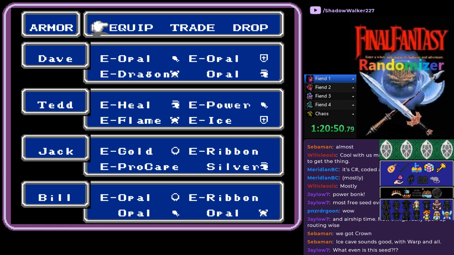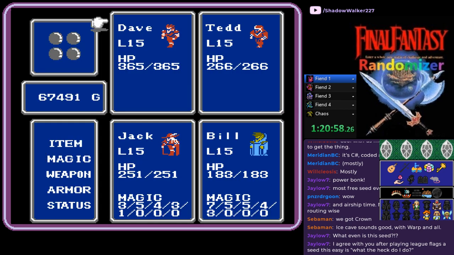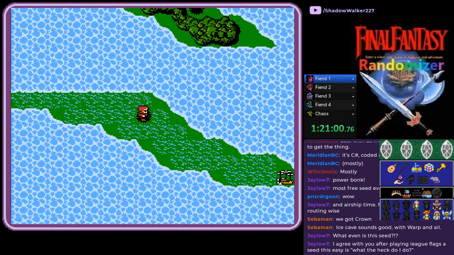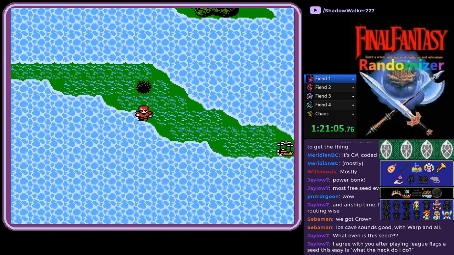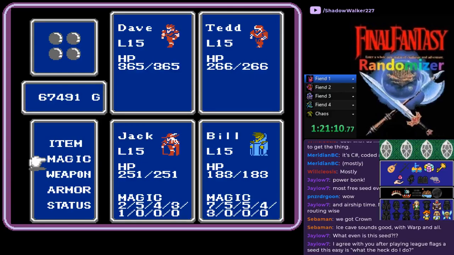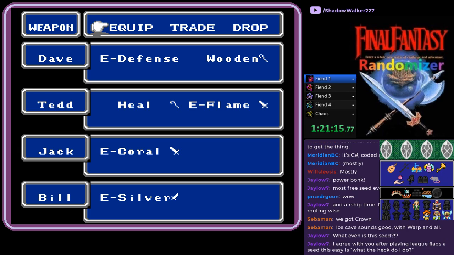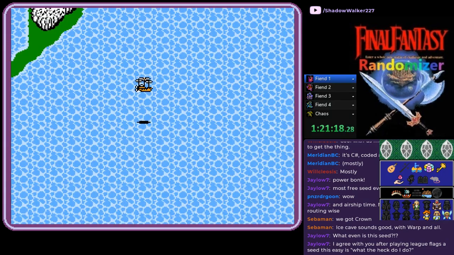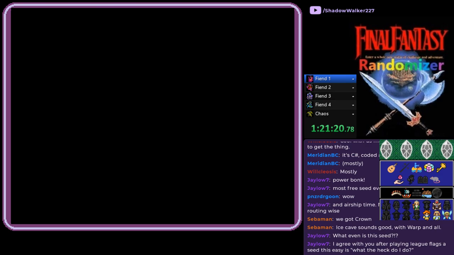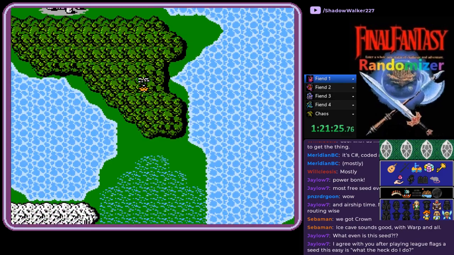Oh, hey, look. Opal Helm. Agree with you after playing League Flags to see the CGs. What the heck do I do? Yeah, like, not even kidding. If I had this kind of gear and I was playing in one of these League Flags that we've been doing, I would be like, why am I not in Topher? What am I doing? Stop checking chests. This is just nutty. Totally nutty.